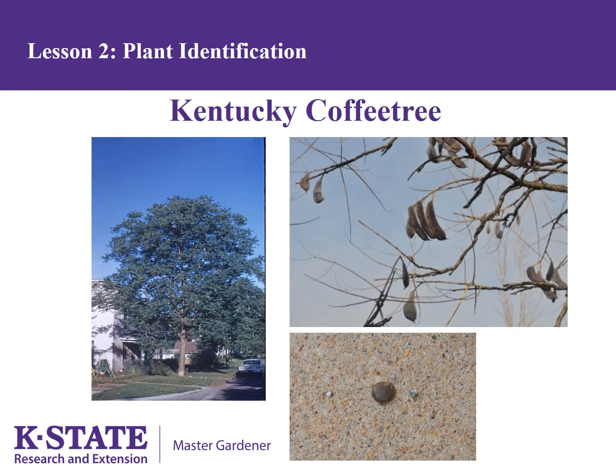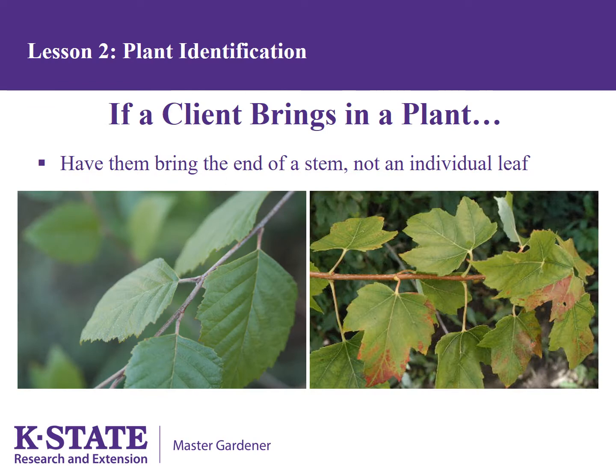Kentucky Coffeetree has a nice shape but is messy to clean up in the fall due to the large leaves. Also, female trees have pods that I think are unsightly. The photo in the lower right is one of the seeds contained in a pod. If you buy a male tree, you can avoid the unsightly pods. We mentioned before that clients should be asked to bring in the end of a stem rather than a single leaf.